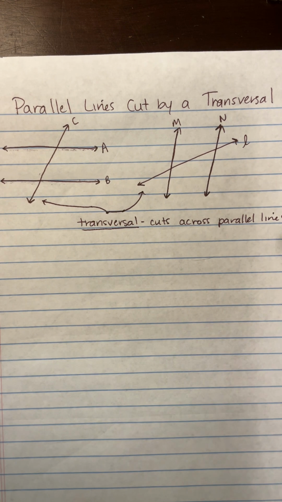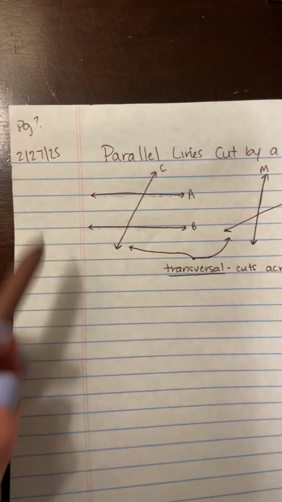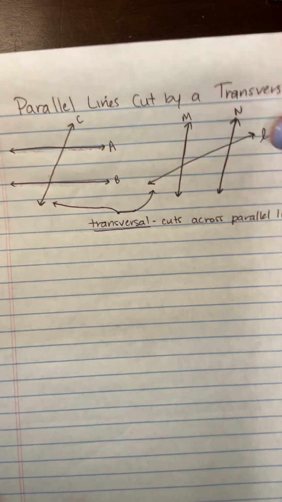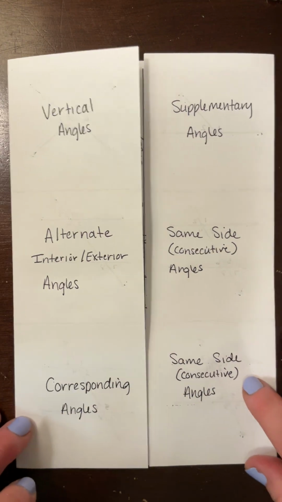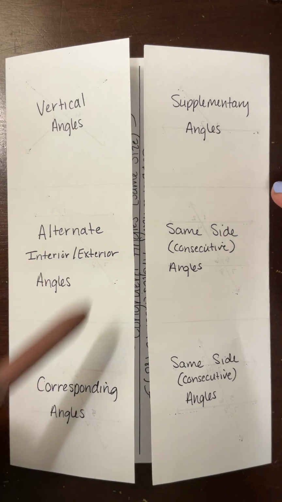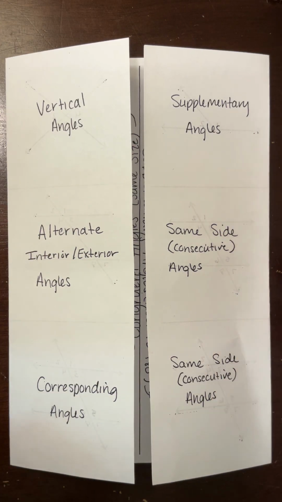So again, if you have not yet copied this down on your notebook page, I don't remember what page it is, but copy it down. Pause the video if you need to. And by now you should have this paper from the sub. If not, go ahead and grab it. Yours is gray, mine is white, but it looks like this, and it technically should be a 6-door foldable, but we're not going to cut anything. If you don't have this, pause the video and grab it, so we can continue.